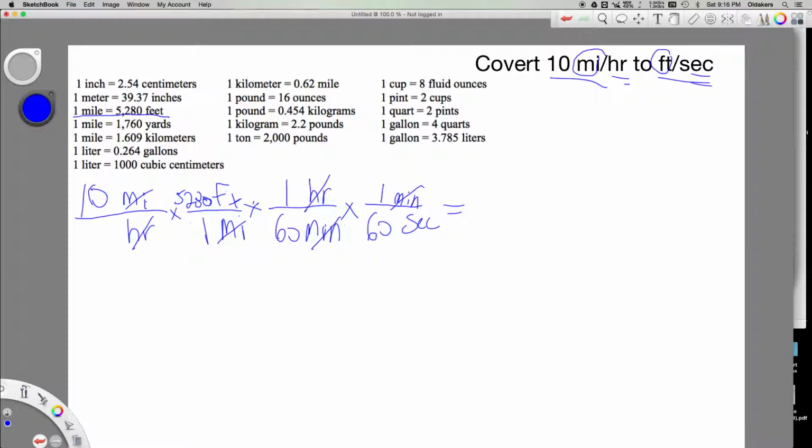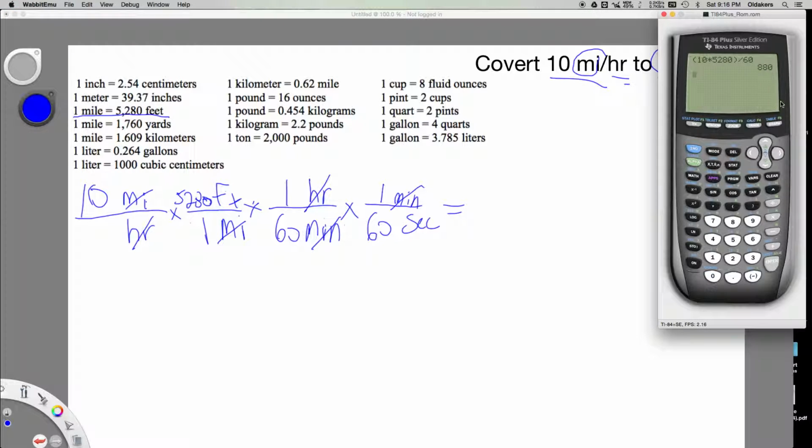Now, get out a calculator, do a little bit of calculation work, and you'll get your answer. I suggest that you use parentheses to enclose everything you're doing on the top, just so order of operations does not get messed up. And again, you don't have to type the times ones because it doesn't do anything. But you'll plug in your numbers. 60 times 60, I know it's 3,600, but I'm just plugging it in just so you can see it. And there you go. There's your answer.